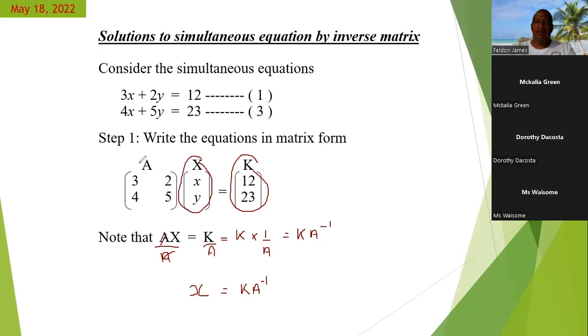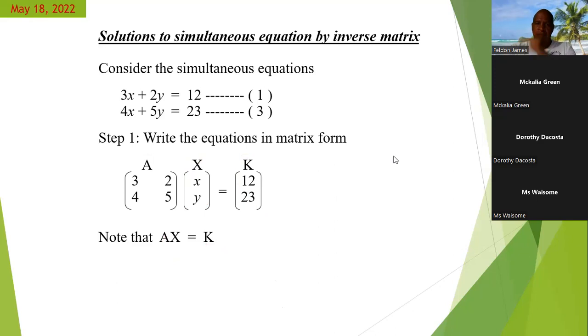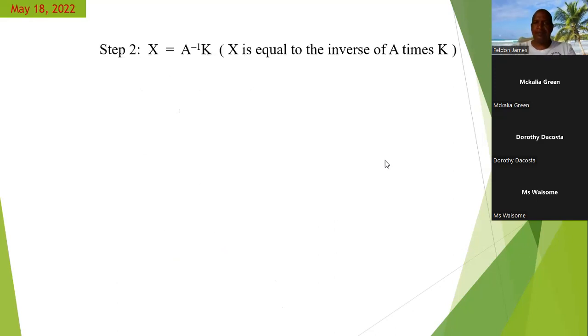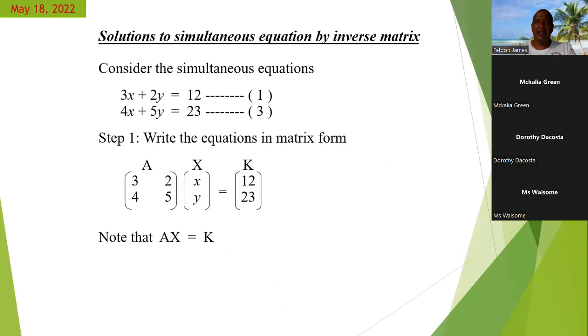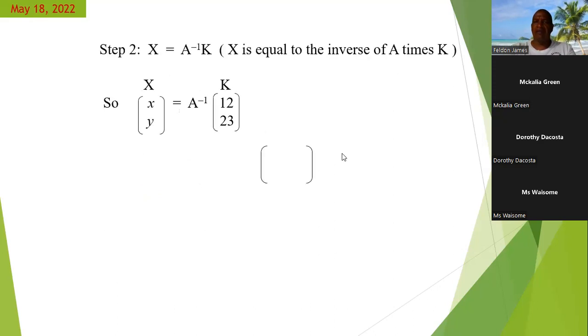All right, so if we are to do this now, first we want to find A inverse. All right, so we'll move along and we'll do that. So we know that based on what we get, A is equal to 3245. And if we are to find the inverse of A, we would find the determinant of A, which is 3 times 5 along the diagonal, and then we subtract 4 times 2. So 3 times 5 would give you 15, minus 4 2s is 8. So 15 minus 8 will give you 7. And so our determinant then would be 7.